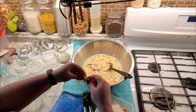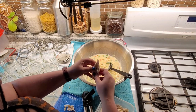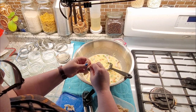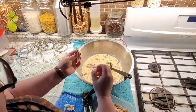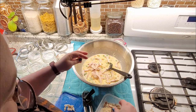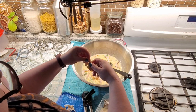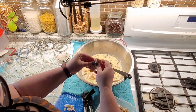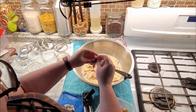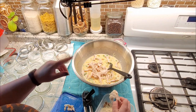We could chop it up real fine or something. Let's just skin. I don't mind skin. I enjoy it. Randy didn't much care for it, so I don't put it in. But yeah, we could dice it up real small. I personally like the meatier texture of just shredded. And I don't feel like getting a fork dirty, which is why I'm just shredding it by hand. Once we get the two chicken breasts worth of chicken shredded up and tossed into the bowl, then we will mix it up and... Oh, we gotta put the rice in too.